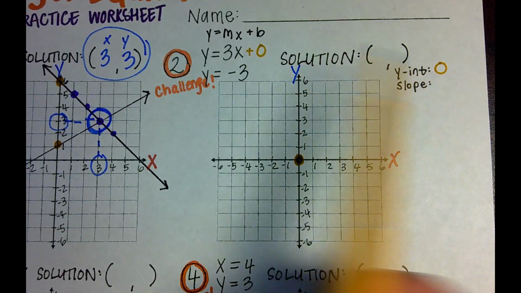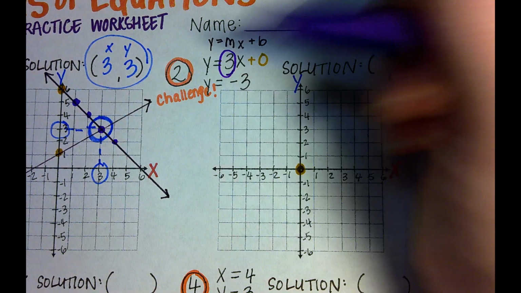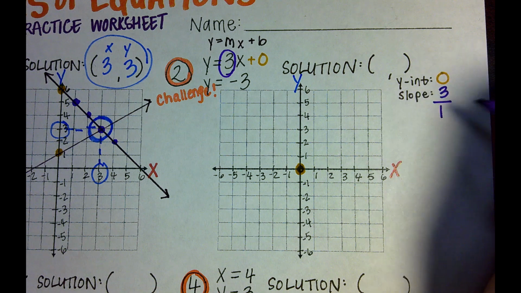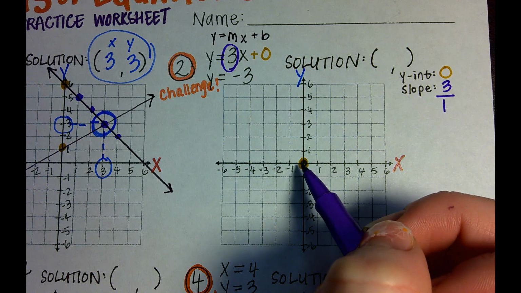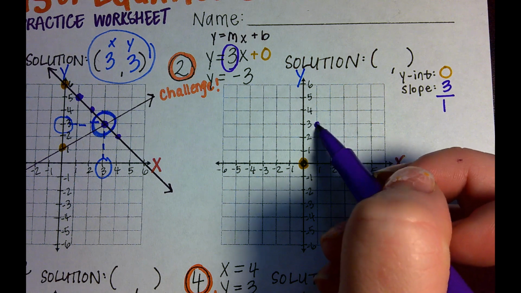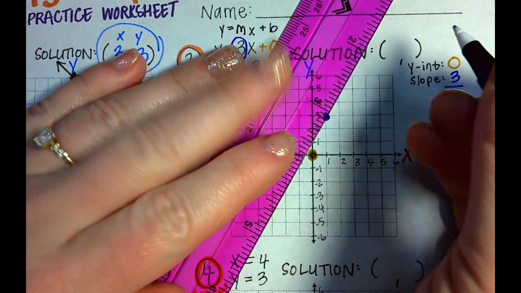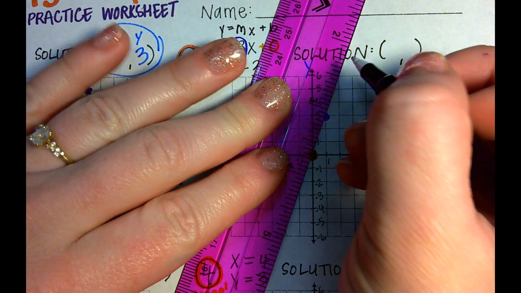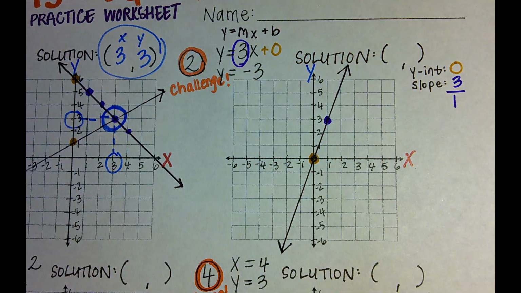So we've got our y-intercept for this equation, y equals 3x. What is our slope? It's 3 over 1. Perfect. Our number next to x, the m, is 3. So it's 3 over 1. So where do I go to find my second point? Go up 3. Perfect. I'm going to go up 1, 2, 3, and then over 1. Okay, so there is my first equation. Beautiful.